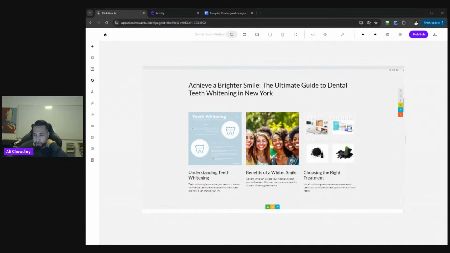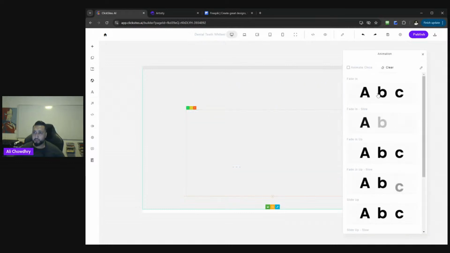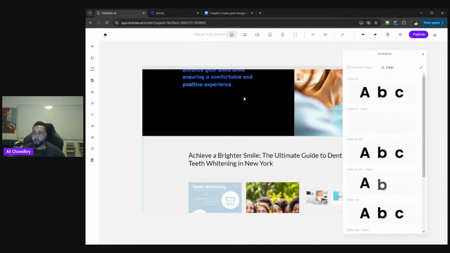And all these sections can be changed. You can add borders. You can make different animations. I think that's another great one. I'll just quickly mention, you can do animations on it, how you want it to appear. You can fully customize it.